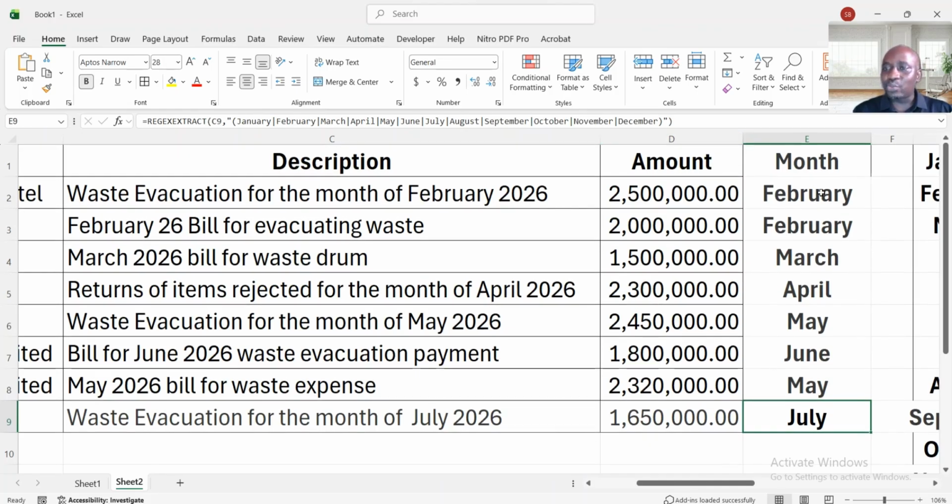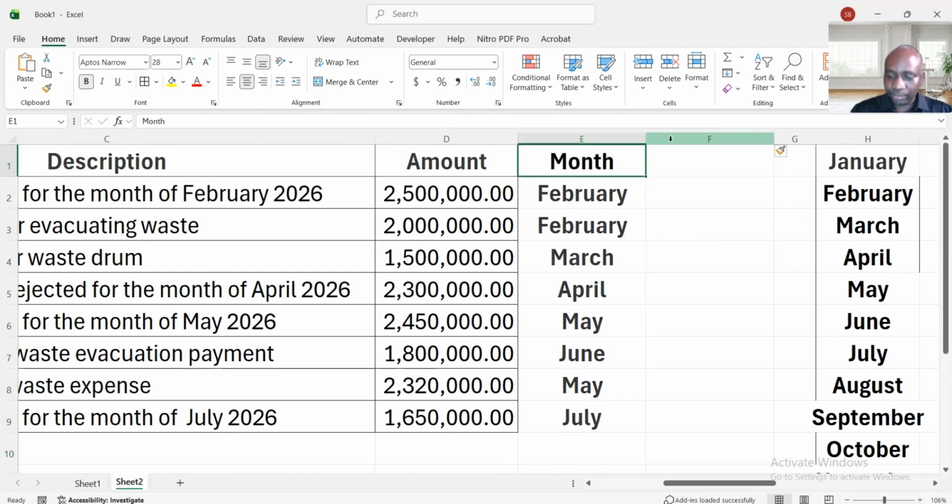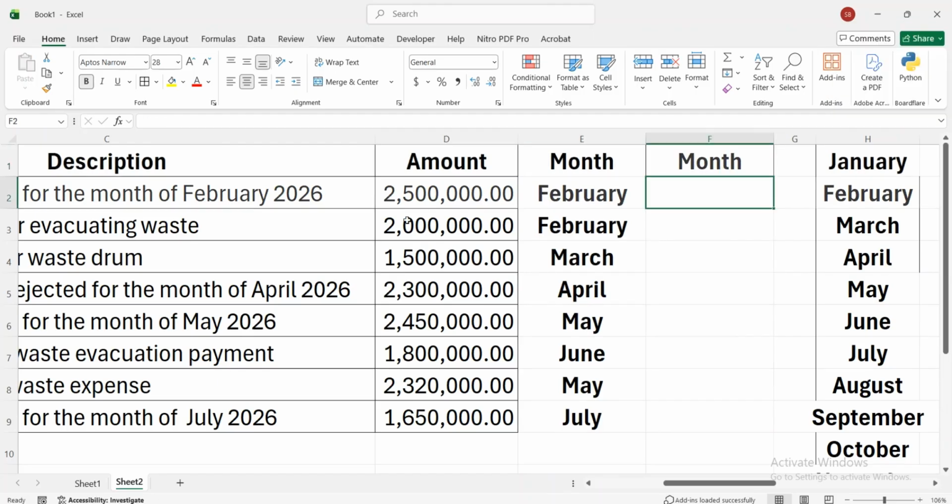But if we don't want to go through this exercise or this stress, what you can do next is that we can ask ChatGPT to help us. Now let's go to ChatGPT. Let me create another column. For example, this is another column that we want to use. Like I said, if you don't want to go through this stress by using test join or something like that, we can make use of ChatGPT. ChatGPT is our friend. We can say help me to generate this pattern to use to extract the name of month from a text.